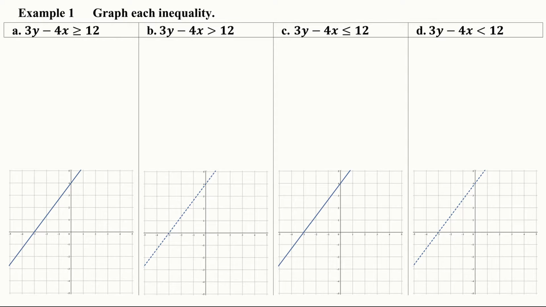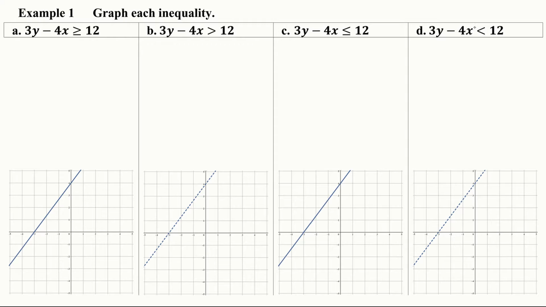When we're dealing with these types of inequalities, the best method to use is the one that helps us understand what's going on, and that would be to put each of these inequalities into slope-intercept form. And of course, as you can see, they're all very much related. So if we put one into slope-intercept form, we've pretty much handled the others as well. So let's look at that first inequality, part A.